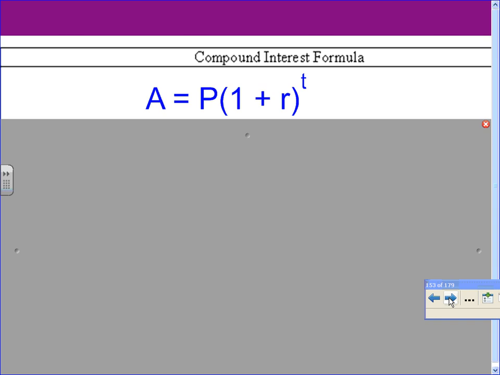Why is it like this? Because it's compounded. So whatever the 1 plus interest rate is, you add those first, okay? Put it to the t power, however many years it is, and then multiply it by the principal. This is a basic formula for compound interest. If you take a finance class, they get harder than this. But this is just a basic one. If it's compounded and you're given all these variables, this is what you do.